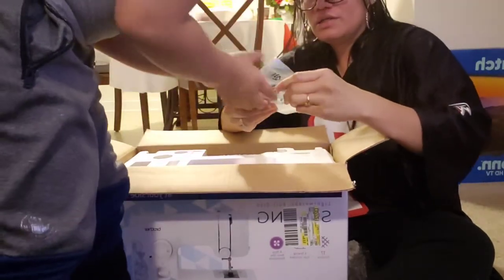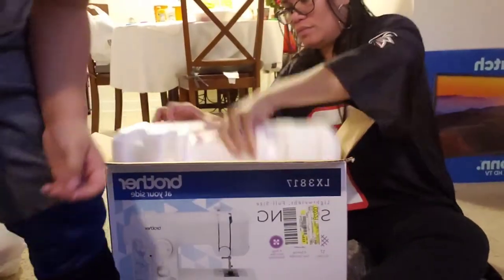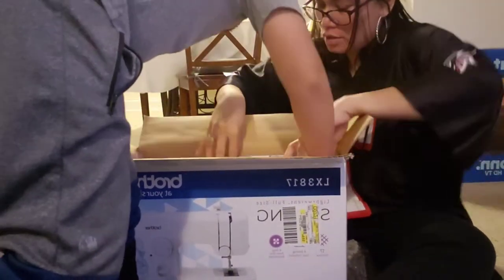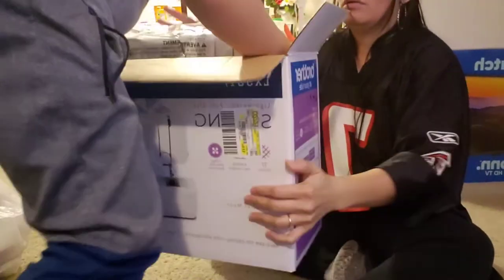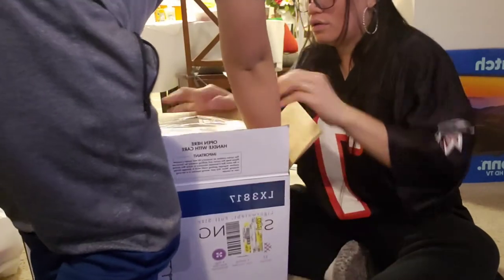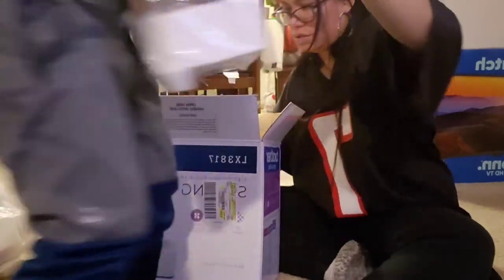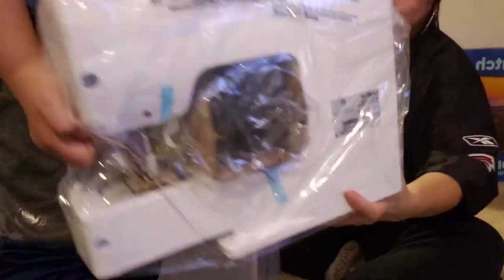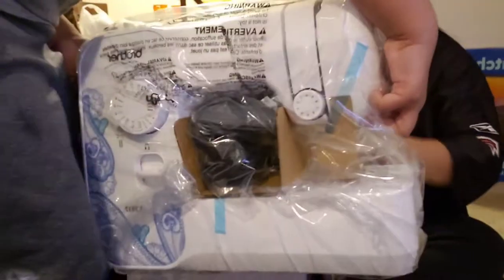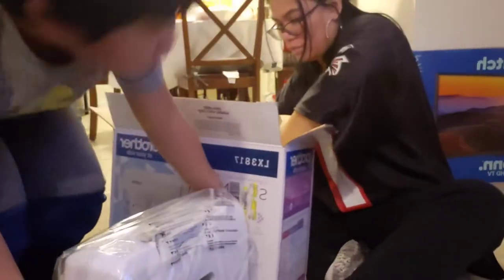So there is that one. That's the bobbin. Put that in there. This one is the instruction. And here, the drum roll, please. The sewing machine! So you can see, guys, it's here. We're going to put that in the box.